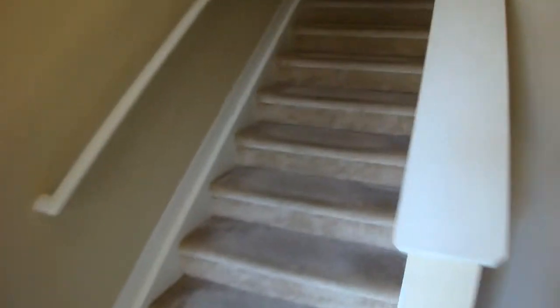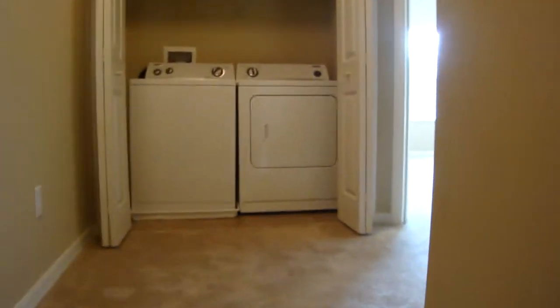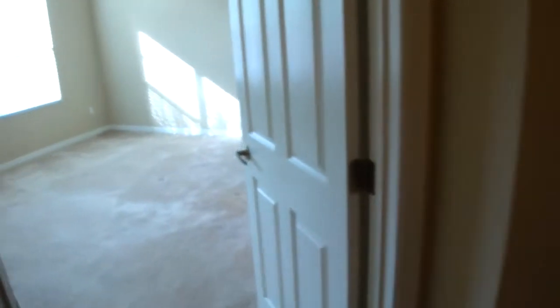And let me show you upstairs. Has a nice wide stairway to bring furniture up and down. You also have, let me show you here, emergency lighting, which is required in a short-term rental community. Now, these condos are zoned for short-term rental, which means you can rent it daily, weekly, or monthly. It has a full-size washer and dryer, which appear to be included in the sale as well.